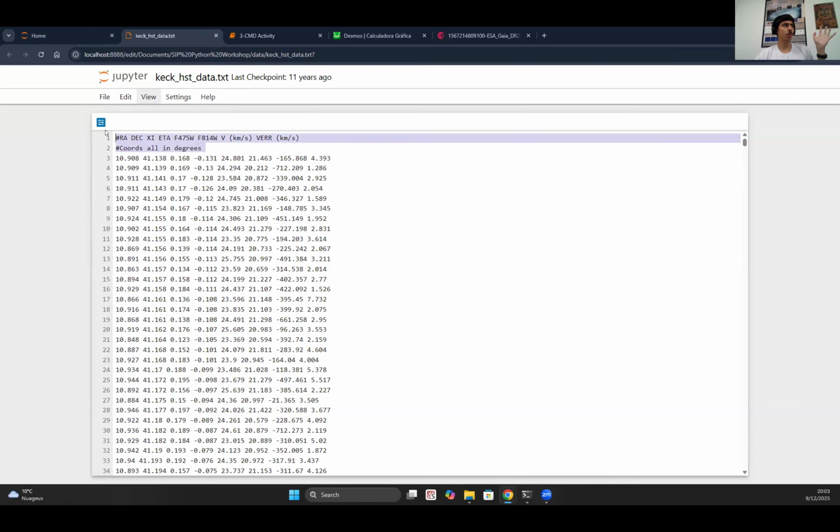So the first two columns are going to be the right ascension and declination of the star. Each row represents the information for a different star. And right ascension and declination are just the two main coordinates that astronomers use to locate a point on the sky. So you can look more into that if you're interested. It has to be defined in a specific way.